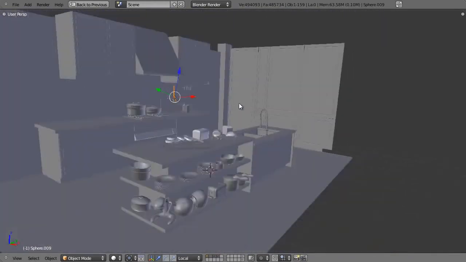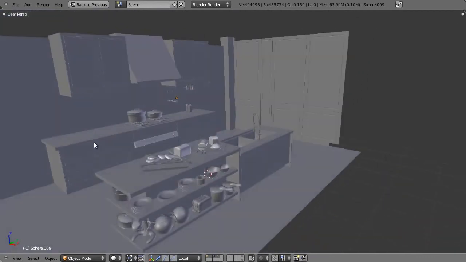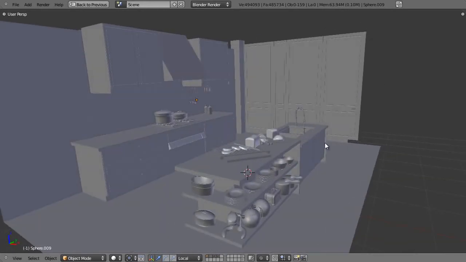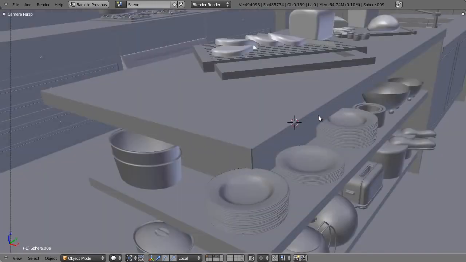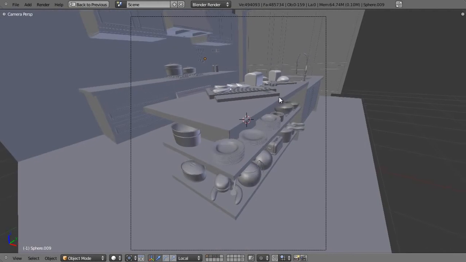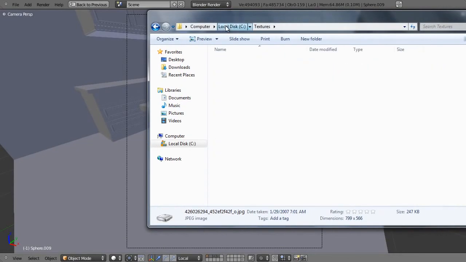So it's definitely something that is needed a lot in the 3D industry, creating rooms, indoor rooms, things like that. Now next week, what I'm going to be showing you is how to render this entire scene in Lux Render. So Lux Render, if some of you don't know, is an external renderer. I'll talk about all that next week.